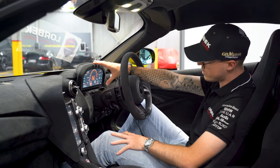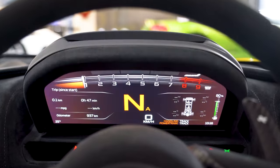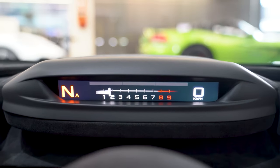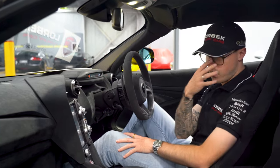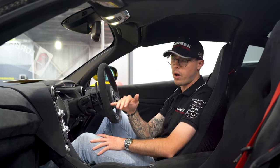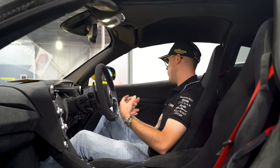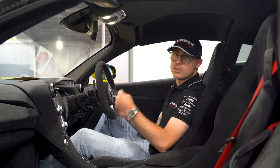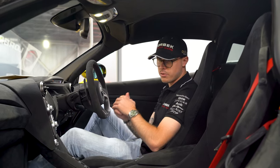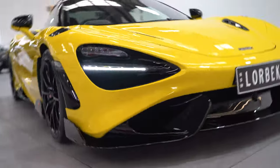We've got different driving modes — sport mode changes the handling, powertrain, and dashboard layout. Flicking into track mode, the dash folds down giving more vision, with a rev bar across the top showing gear and speed. I've sat in a 720S passenger seat at Phillip Island watching us hit 260–270 km/h and still climbing before Turn 1. The top speed of this car is 330 km/h — unlikely to hit that on most tracks, but it shows what it's capable of. I wish I could take it out on track and give it a proper crack.